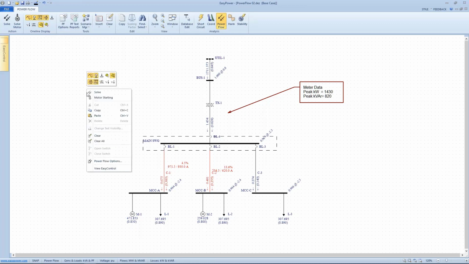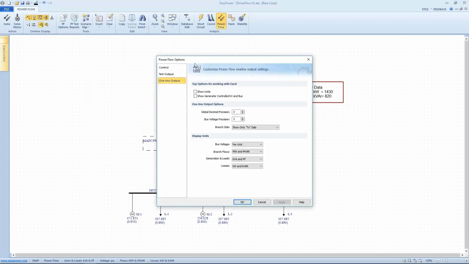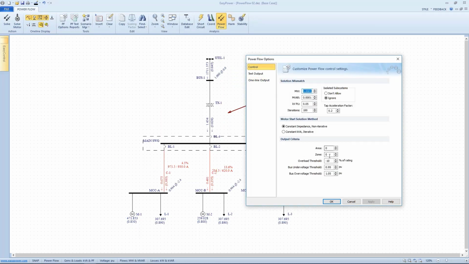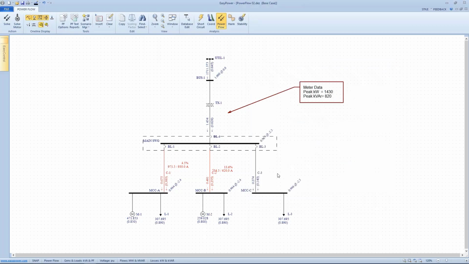And this is a control system I've set to flag my overload and under voltage thresholds. And again, this may change based upon the season. So it may be something I'm concerned about, or it may not be something I'm concerned about. Again, the more knowledge I have, the more data I have, the more intelligent the decisions I can make. And then voltage violations. Looks like we're not having problems with the voltage at this point.